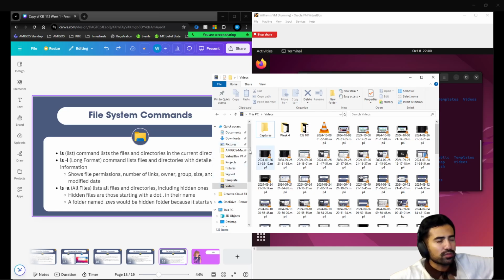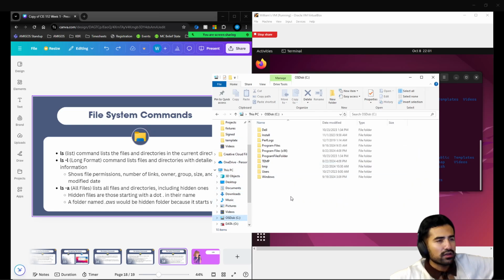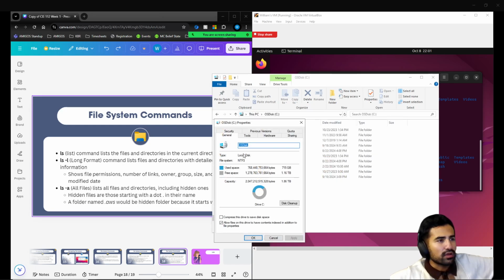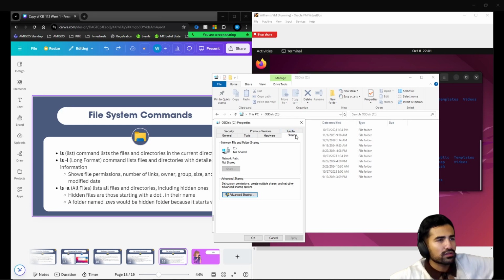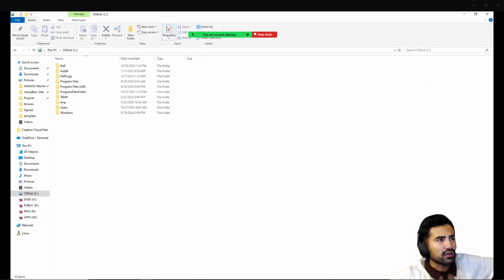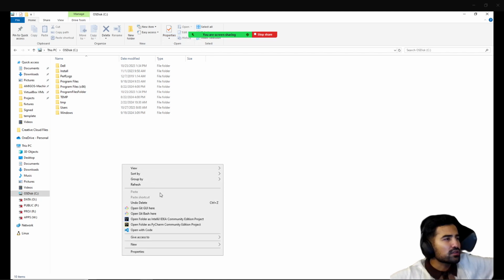So if I go to my File Explorer, I go to my main disk here. If I were to open this in my Git Bash terminal, I should see some hidden files. I forget how to show them on Windows. I think I could do it here. Properties, show, give access to, view.